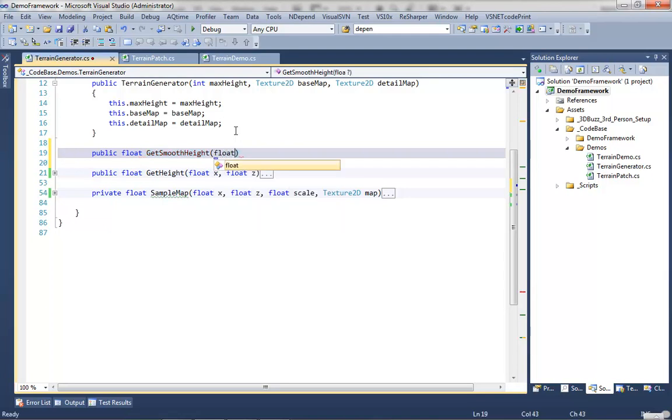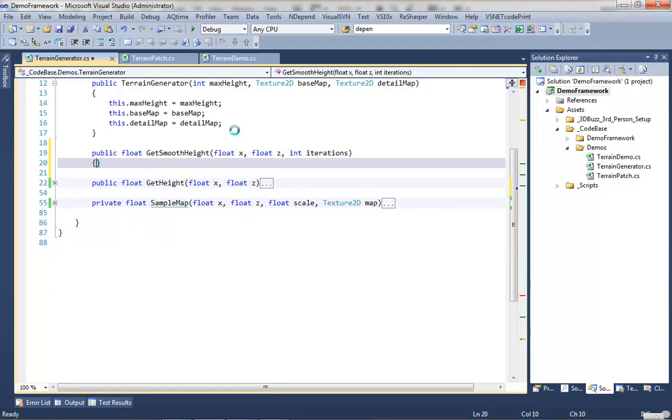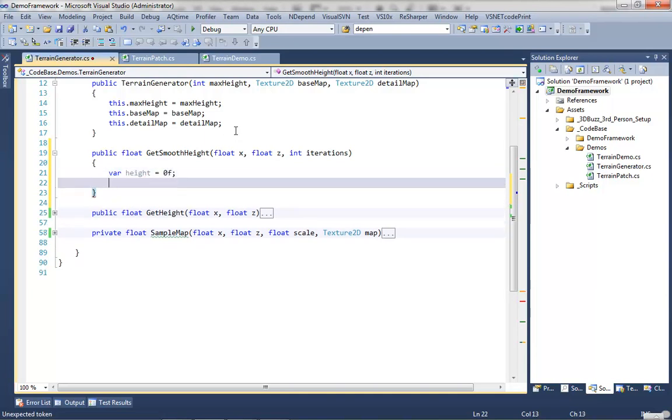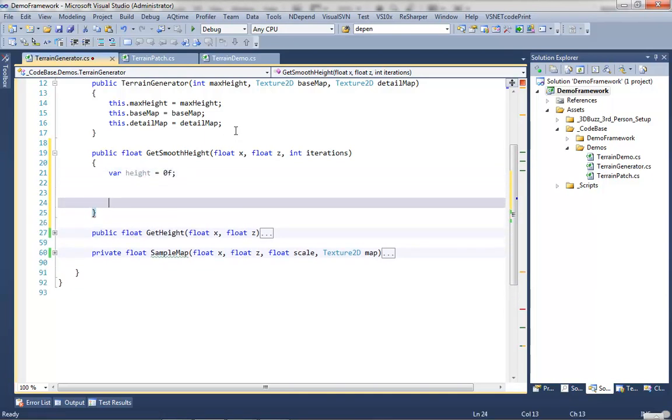We're going to take in a float x, a float z, and an integer, which is going to be our iterations. From that, we're going to specify a height, and after everything's done, we're going to return that height. All right, good. Smoothing's done.